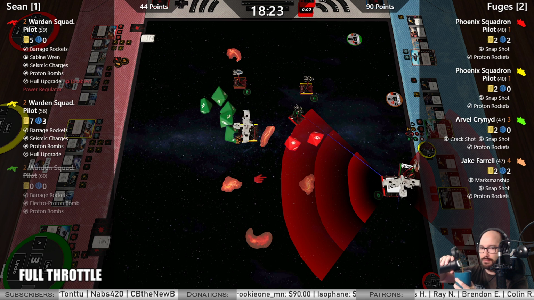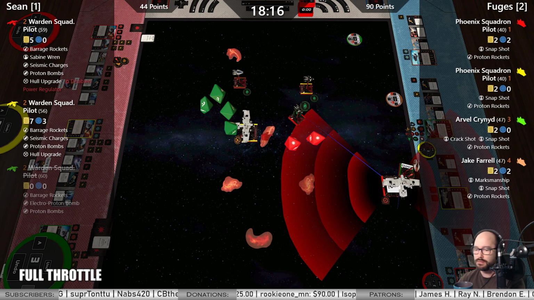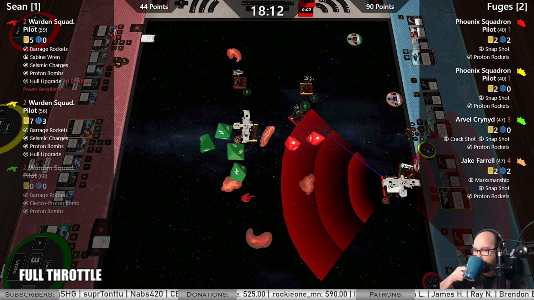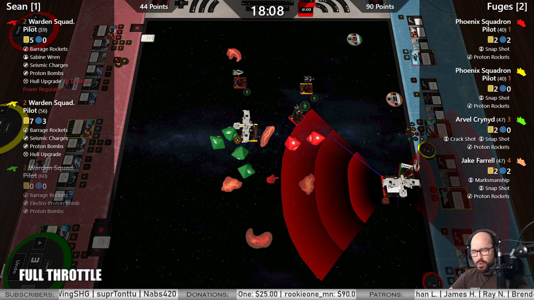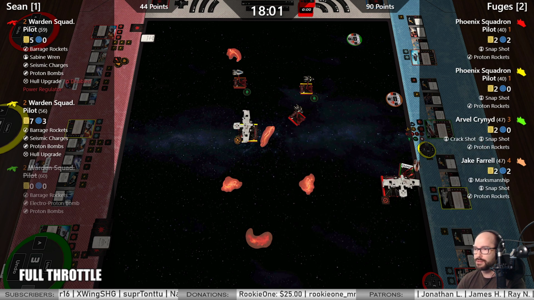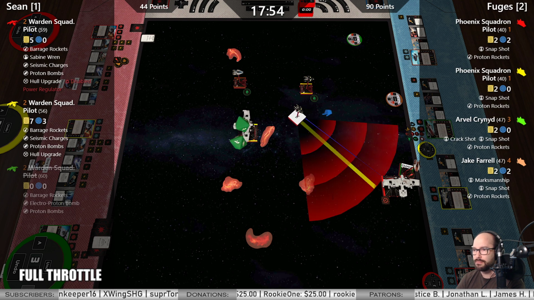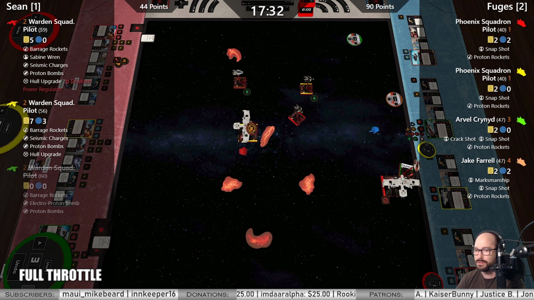Range 3. Into that red Phoenix Squadron pilot, who is full at the moment. Woo! Spins the focus. Takes nothing. You got a range 3 here? Nah. Might as well check it, though. It's a 2v2 into red. You're welcome, Adam. No. How about one crit, one evade.